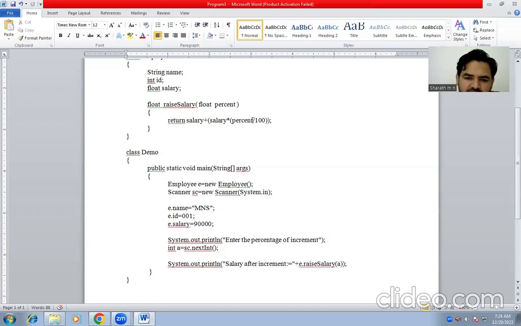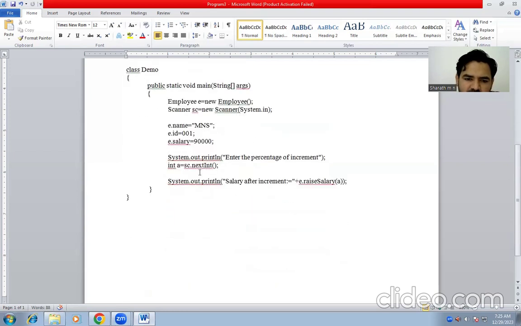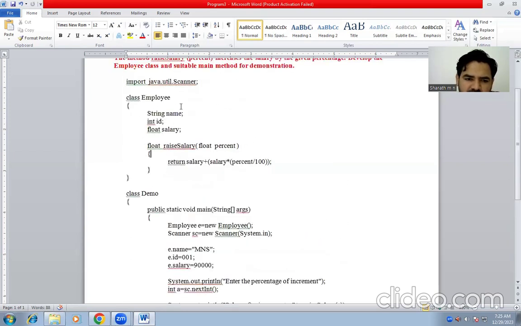The decimal part will be truncated, only the integer part is taken, so we won't get the hiked salary. We will see the change when we execute this. So this is all about the program.